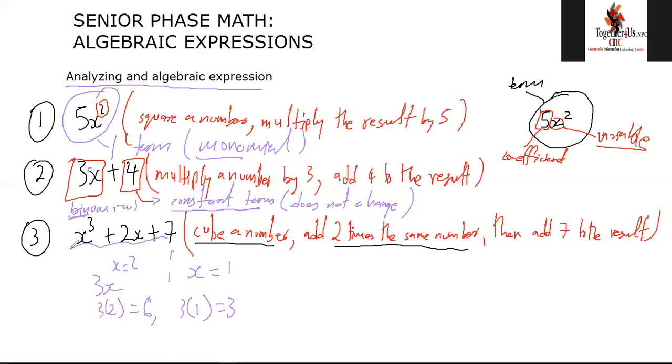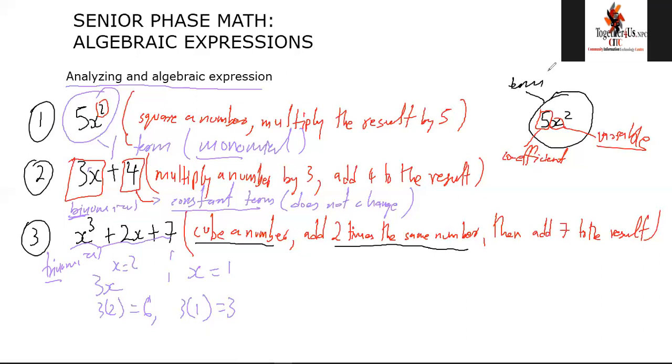When an expression has three terms, we call it a trinomial, and tri means three. I will stop it here, guys, for now, so that you can digest what I just said to you.